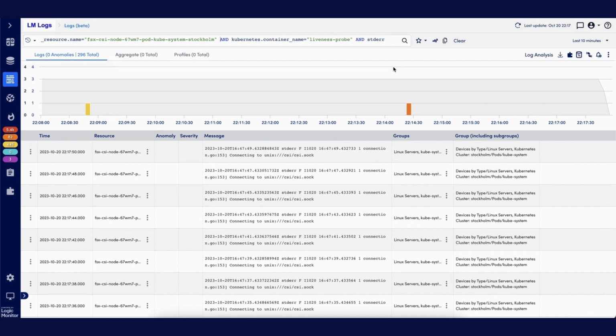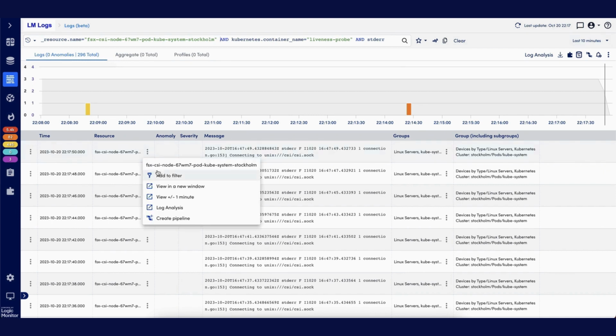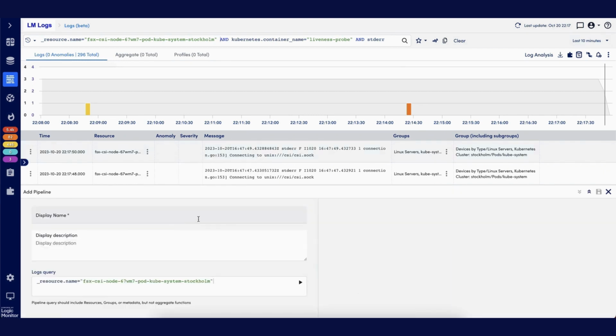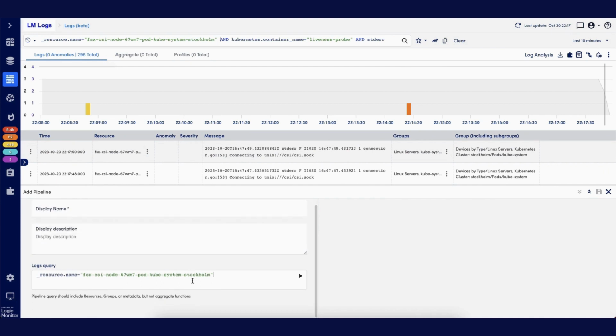First, it starts off with building a pipeline. So we're going to create a log pipeline, and we can do that either by going to the resource or the group level. So if I click on the three dots next to the resource, I'm going to create pipeline. And with the pipeline, we need to create a display name and also just how we want to define that pipeline. So a pipeline can be, again, resources or groups. All right, I've already created one, and I'll show you that in a second. So first you create the pipeline.